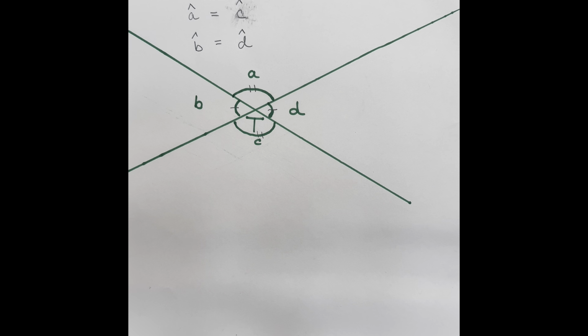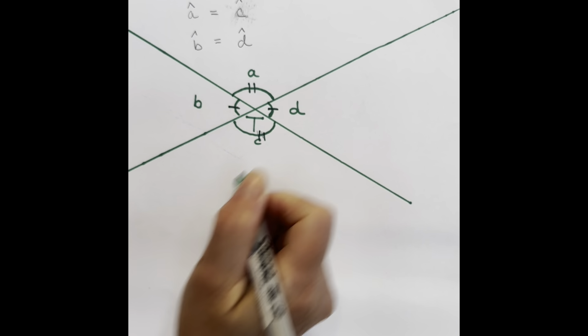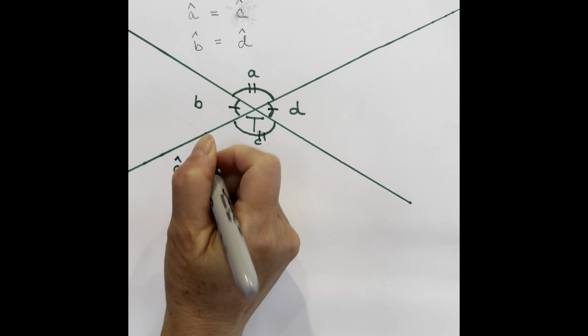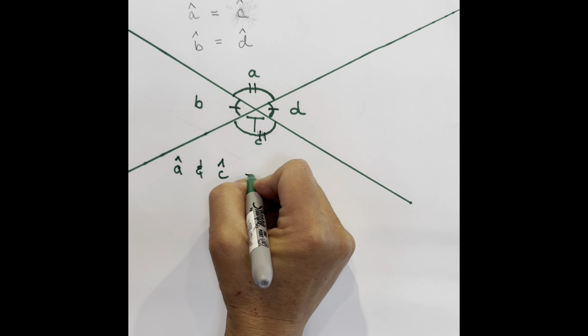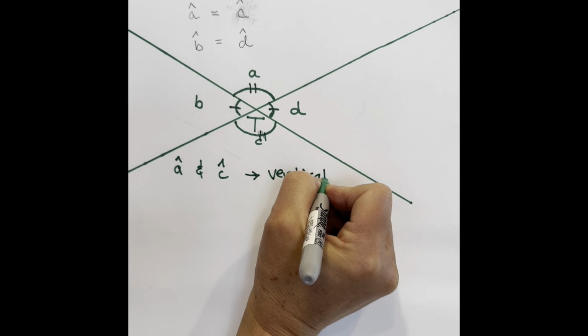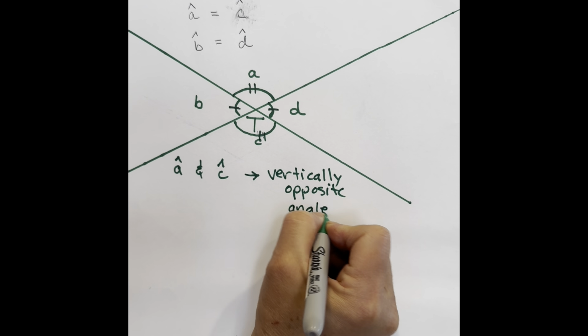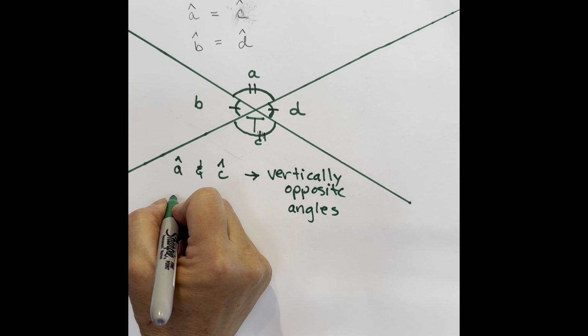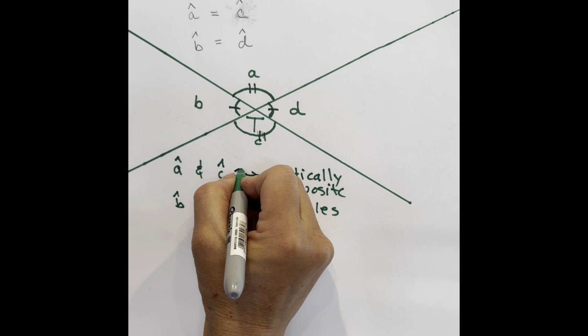You can notate these angles as being equal by writing the same number of notches on those angles that are equal. So in this case, angle A and angle C will get 2 notches to indicate angle A and angle C are equal to each other, and angle B and D will get 1 notch each to show that B and D are equal to each other. So we see that vertically opposite angles are equal.